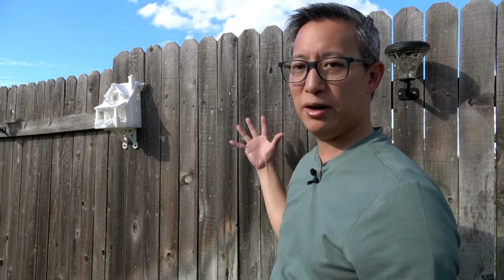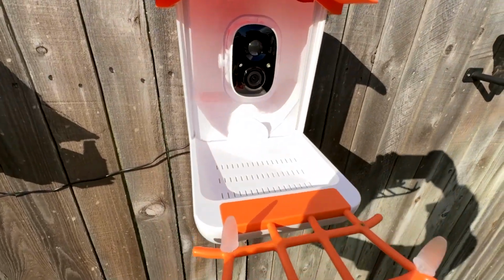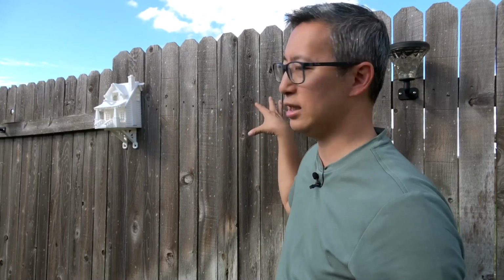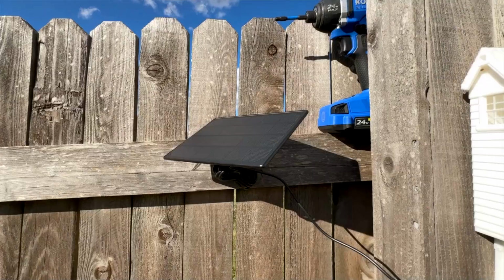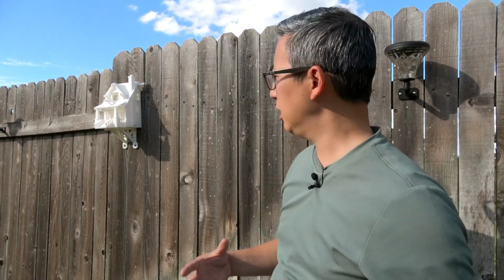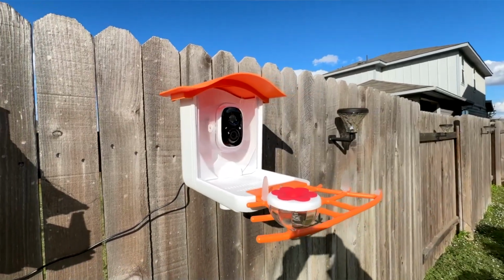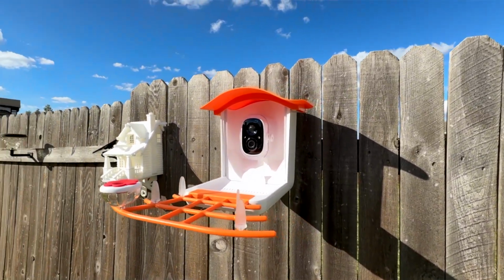But with the bird feeder here, who knows? It could change things around or even make this more usable for birds themselves to perch on when they're waiting for their meal. So we'll see, but this is a perfect spot just because I've seen a lot of birds land in this area on this part of the fence. So where I'm gonna mount it is probably right around here. And then I'll put the solar panel right here as well, because this area also does get sunlight throughout the entire day. So it's a perfect spot, not just for the bird feeder itself, but also to capture enough sunlight to power the camera and the bird feeder itself. So we'll go ahead and get to installing this and see how it turns out.